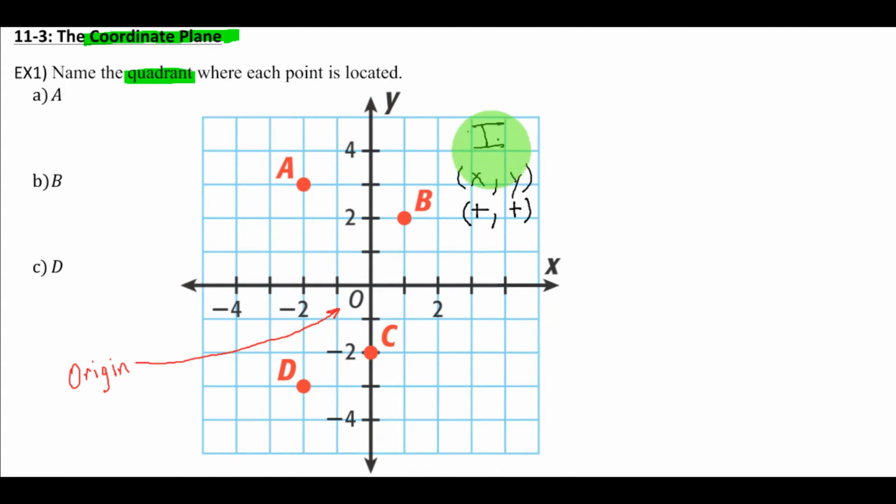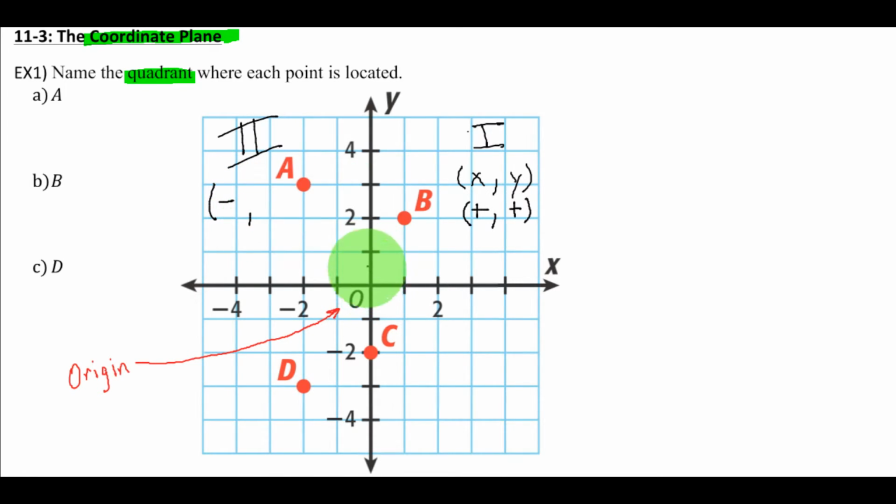Now what we're going to do from here is move away from the first quadrant in a counterclockwise rotation. And since we're moving away from the first quadrant, we're moving to the second quadrant, which is here. I'm going to use the Roman numeral 2 to represent the second quadrant. Now let's just talk about all of those x and y values real quick. Starting with the x values in our ordered pair, I'm going to go to the origin. We're moving along the x-axis. Since I'm moving to the left of 0, all of my numbers are smaller than 0. They're all negative numbers, negative 1, negative 2, negative 3, negative 4, and so on. Therefore, in the second quadrant, all of my x values are negative values.